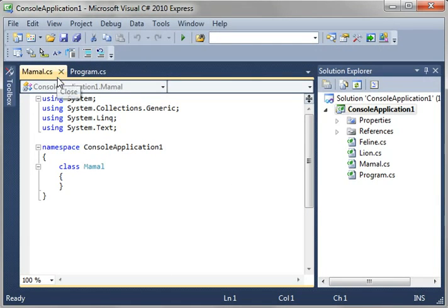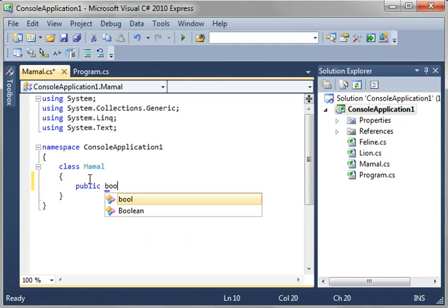Let's just close these, and let's just focus on the mammal class. Let's say public bool has backbone. Remember, bool is simply a true false on off.